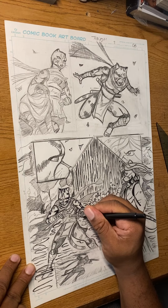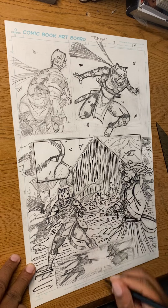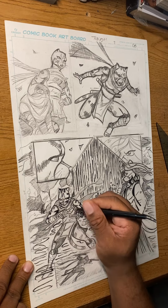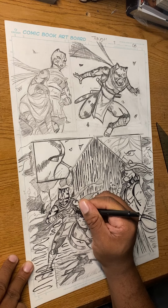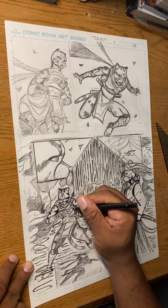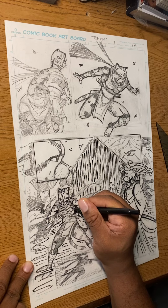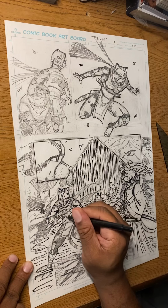Even though some artists might be working off a script, they still have to be aware of how the story is being told based on that script through the visuals. That's very important, because that's what we are. We're visual storytellers. Writers are writing the story, telling the story through words. We tell the story through the art.